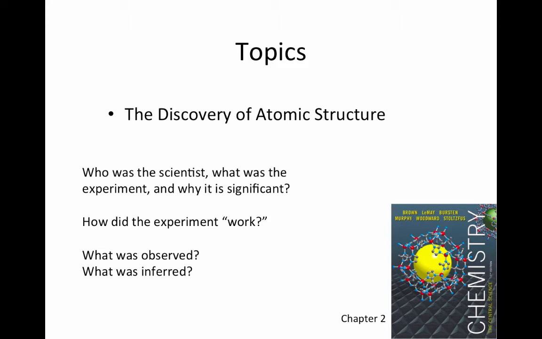Within this video, we're going to look at some ideas from the start of Chapter 2, which discusses the discovery of atomic structure. It's not intended to be an overview of all that material, but to illustrate how these ideas will show up on our tests. We want to know things like who was the scientist, what was the experiment, and why it was significant, to have an understanding of how the experiment works, and then specifically to distinguish between what was observed and what was inferred in the experiment.